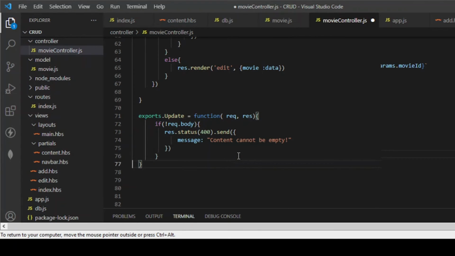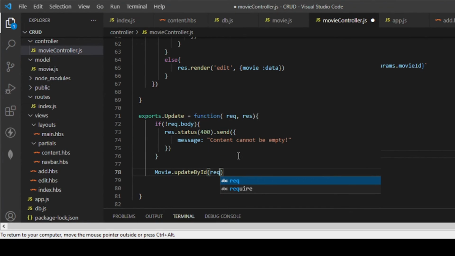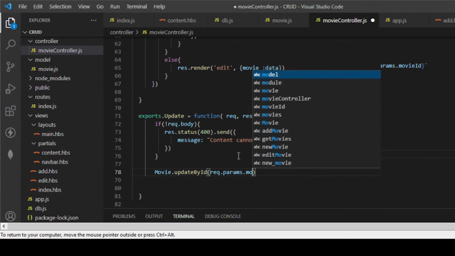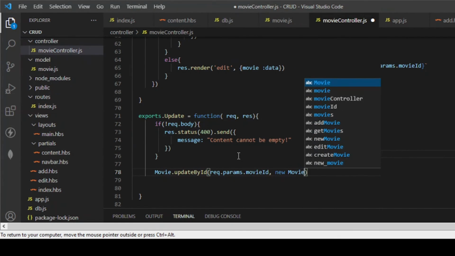Now, from this point here, we're going to call our model. So to do that, we need to type Movie.updateById, and we need to pass on the parameters. So req.params.movieId, and newMovie.